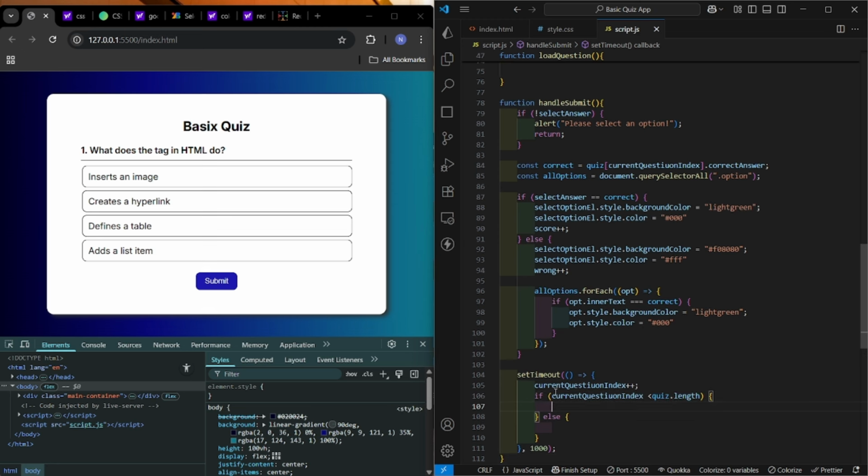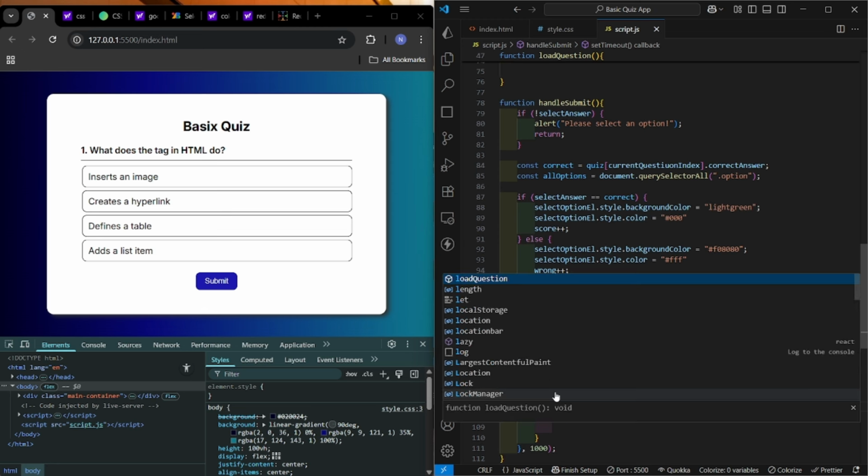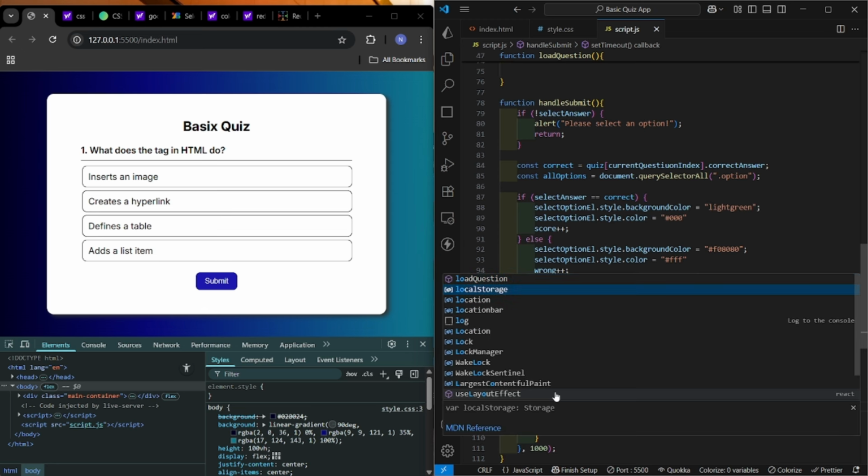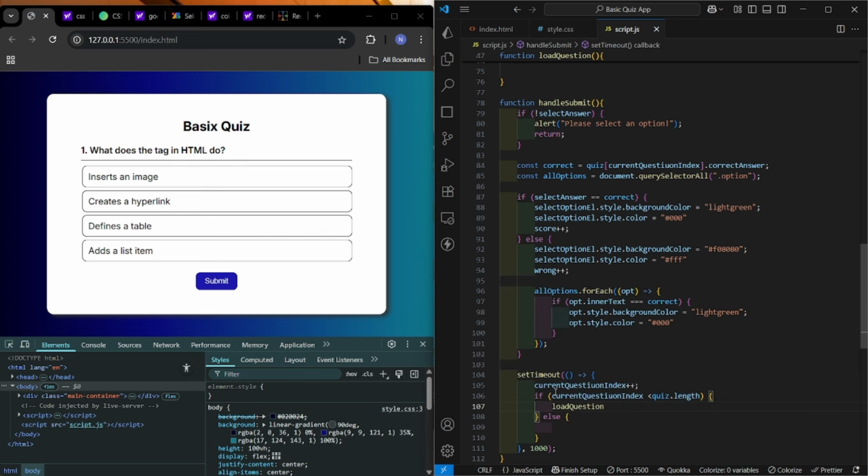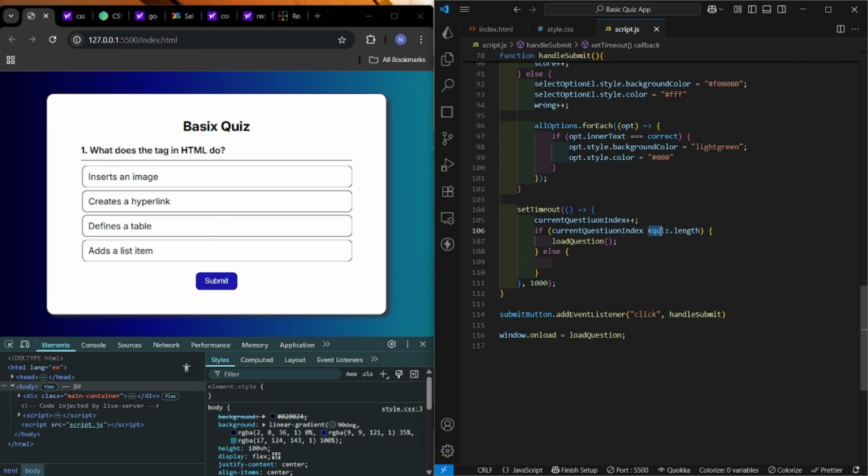then we have to show the quizzes itself. So we'll load the quiz at the current index, load questions. And if it exceeds the quiz length, then we have to show the result page, meaning how many options are correct and how many are wrong.